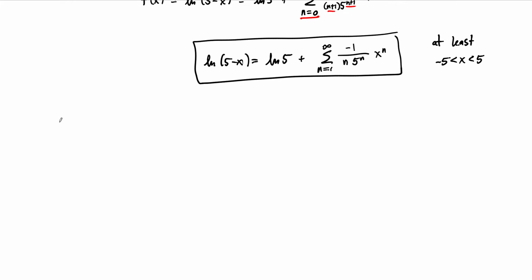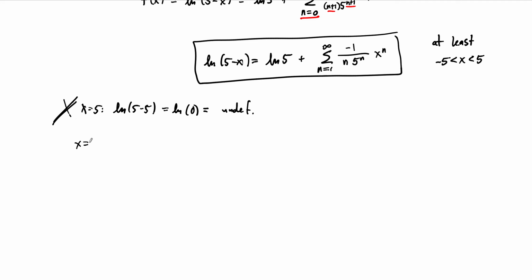So on one hand, log of 5, we know 5 can't be part of the answer, right? Because log of 5 minus 5 over here does not exist. So when x equals 5, ln of 5 minus 5, which is ln of 0, is undefined. And if the function itself is undefined, then the power series is not equal to the function, right? So we don't need to do anything else with that one. We'll put a little x there. That one's not in the domain.